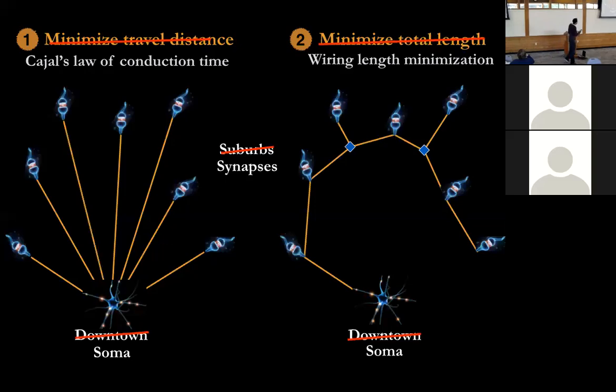And then the other objective of minimizing total length is also a well-known idea in neuroscience, which is literally to minimize the amount of wire that this neuron needs to make its connectivity. And again, we have billions, trillions of synapses, billions of neurons in our very compact brain. And so if you can find a way to make these connections using the minimal amount of wire, that could be an advantage to the brain. So again, we thought, as another evolved process, how well do neural arbors resolve this trade-off?